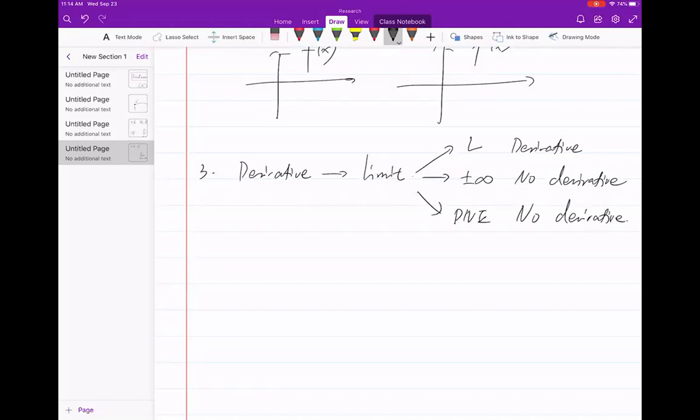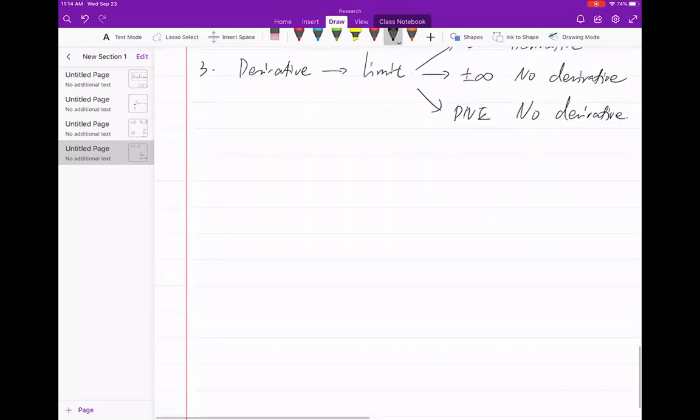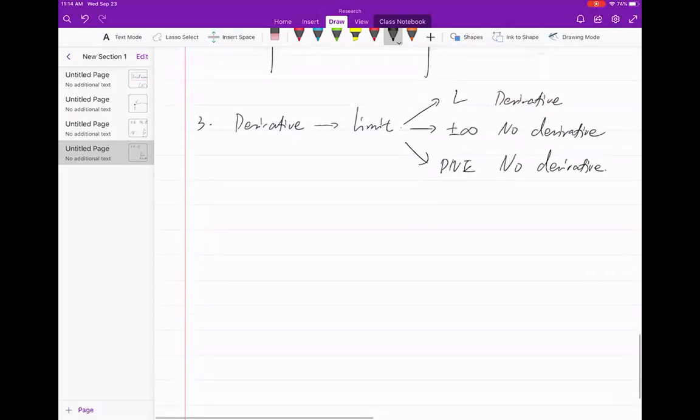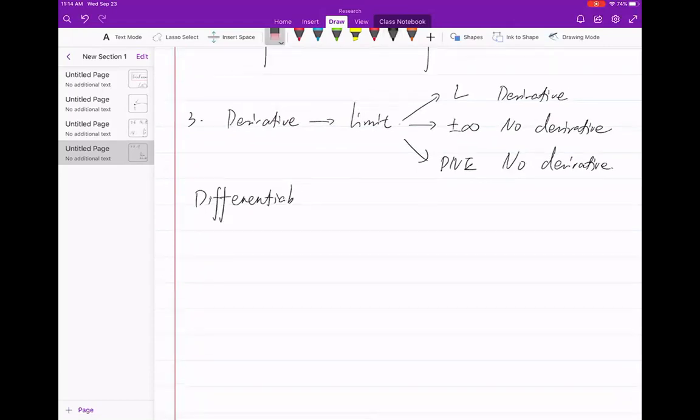So if I give you any random function, it's actually possibly not differentiable. And then you go ahead and do it, you waste your time. Our job now is to give you a quick thing to check. Is this thing worth doing? Is it even worth spending the time to do it? Because maybe it's not differentiable at all. So let's talk about differentiability. How do we check if a function has a derivative somewhere?